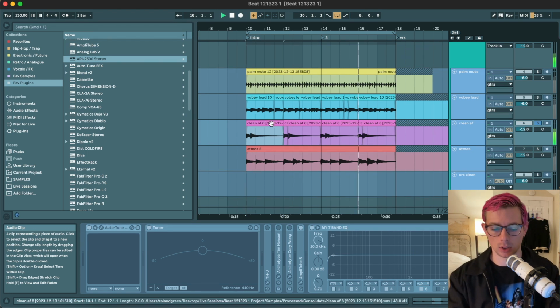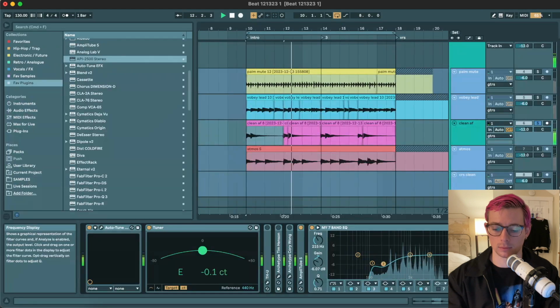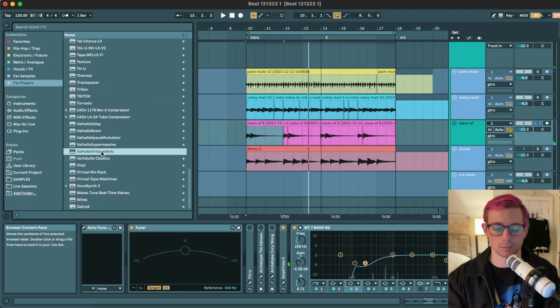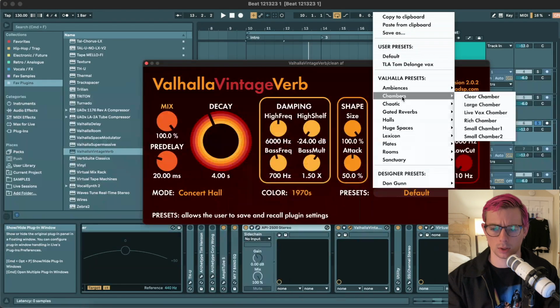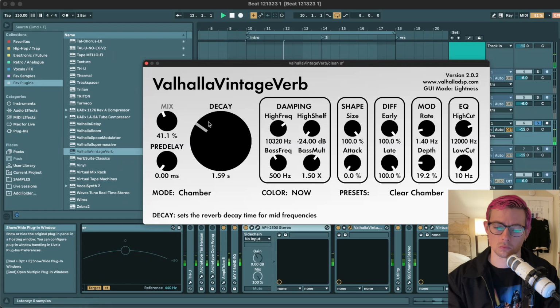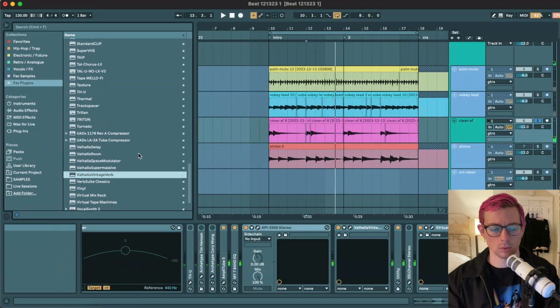Okay, so this right now is super dry and kind of lame, but we're gonna add some reverb to make it sparkle a little bit. Maybe some Crystallizer. That's too much compression. That's good. Let's try some reverb. Let's try a chamber. Chambers sound really good on guitars. Cool.